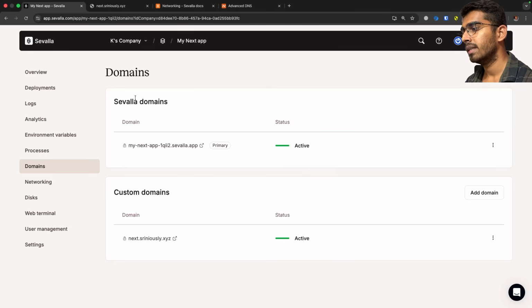We have covered the complete networking and domain management system in Sevalla. Some key points to remember: first, use private networking for internal service communication. Reserve public networking for external integrations. Always place connected services in the same data center for performance. Enable CDN for all applications with static assets. Use edge caching for dynamic content performance. Monitor cache hit rates and performance. And for security, implement IP restrictions for sensitive applications. Use private networking to minimize the attack surface, and regularly review your connected services and permissions.